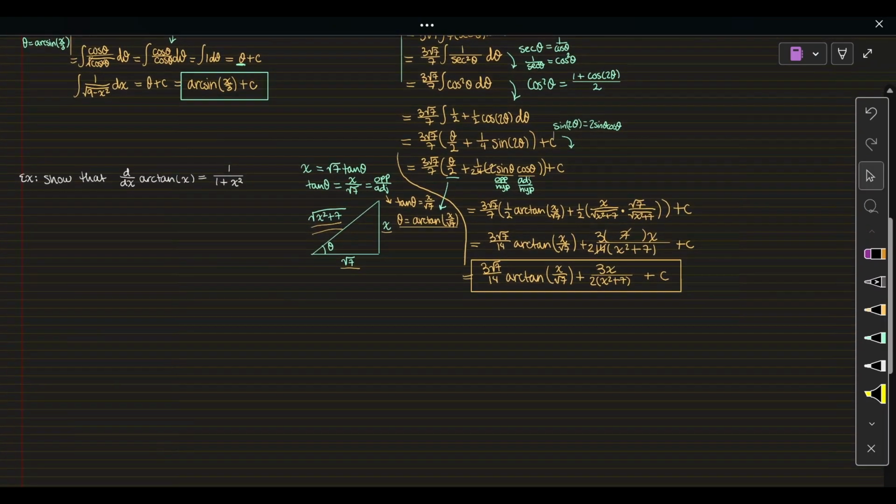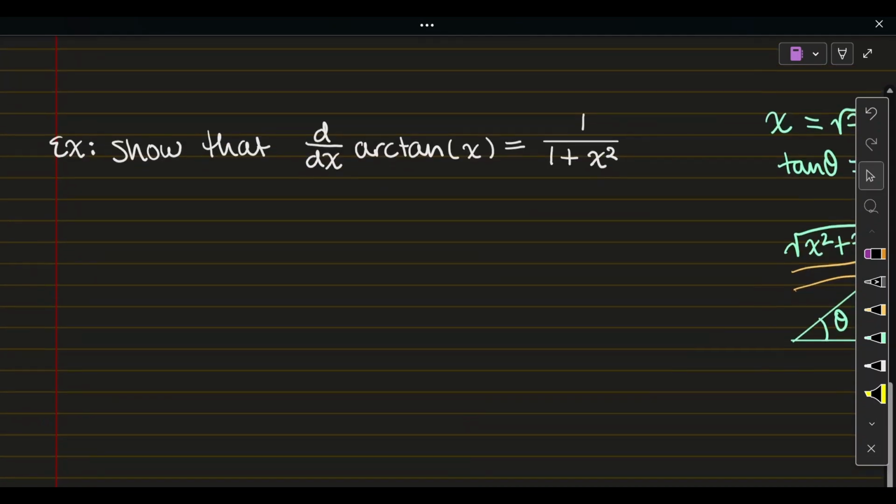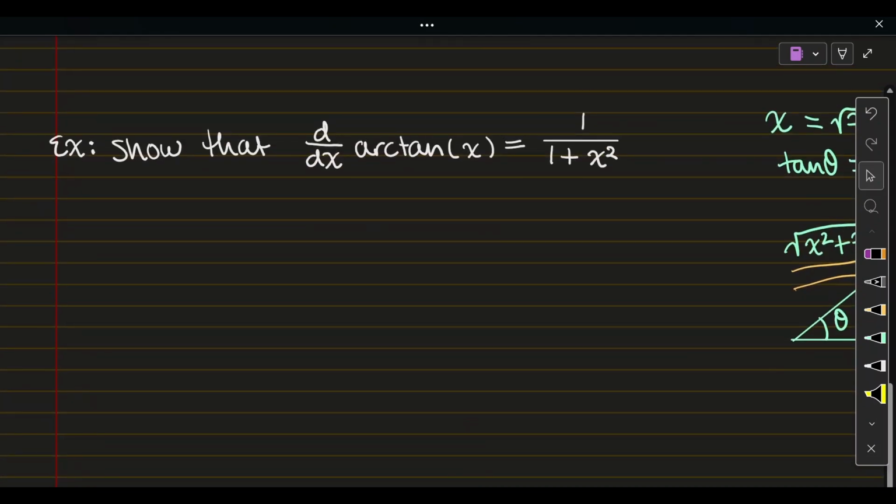Now moving on, I wanted to show kind of an interesting example. We want to show that the derivative of arctan of x is 1 over 1 plus x squared. Okay, so this is something that's kind of just fed to you in Calculus 1. This is just a fact that's given to you maybe on a derivative table, that the derivative of arctan of x is 1 over 1 plus x squared. And it's kind of something that you're just told to memorize but not really given a reason for. And so here I'm going to kind of show why that is using trig sub.